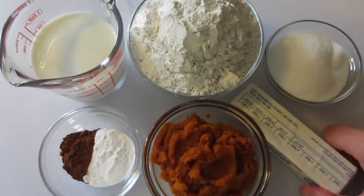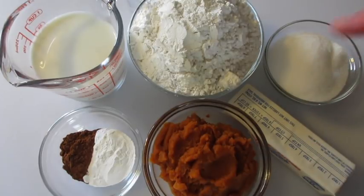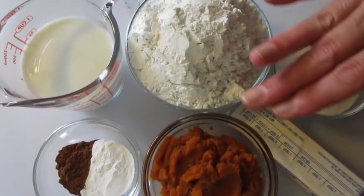1/2 cup of butter. You want your butter nice and chilled. You don't want it soft. And 1/3 of a cup of sugar. Let me show you how simple and easy these are to make.